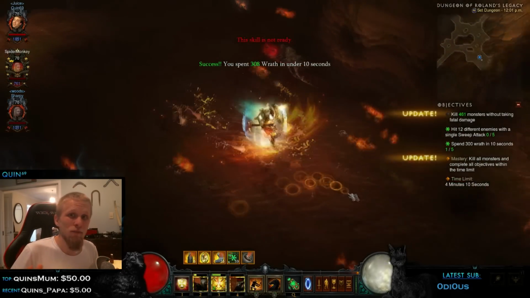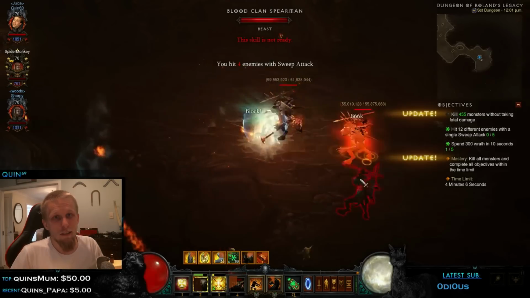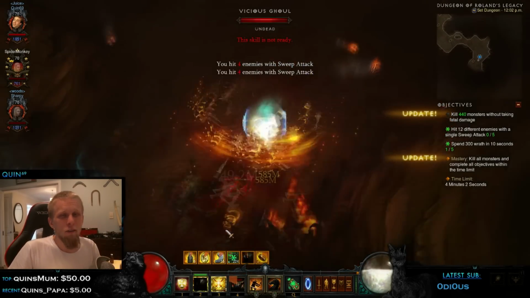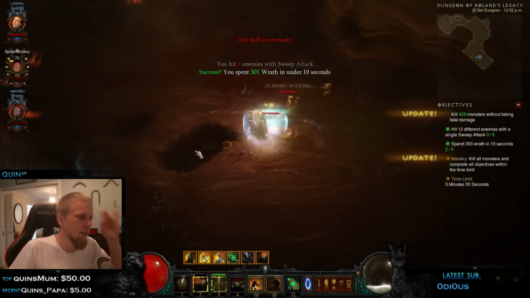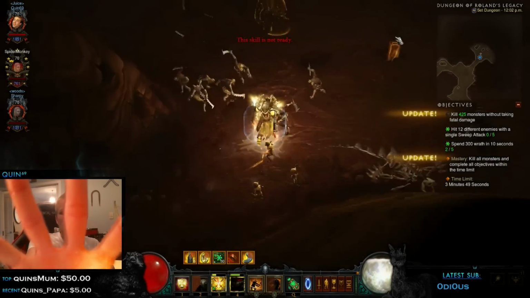This map is relatively large, and this is probably the second hardest Crusader set dungeon there is, next to Akarat's. And you need to cover a lot of ground. So what you've got to try and not do is waste time trying to muck around with the objectives. So you're going to see the other two objectives here. Hit 12 enemies with a single sweep attack 5 times.